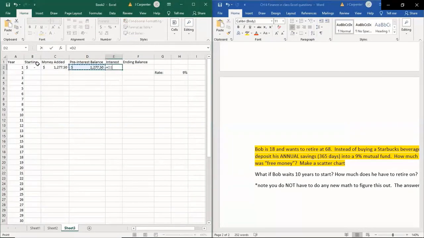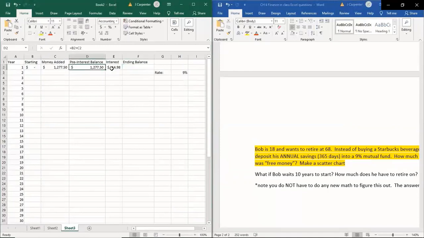So we'll go equals the pre-interest balance. See, it's not the starting amount. It's not what we added. It's the sum of what we had at the beginning of the year plus what we added at the beginning of the year. So that's why I have this pre-interest balance times the interest rate, which we'll have to go back and fix. And by fix, I mean double cash. Oh, okay, 114 bucks for free, 115 bucks for free when rounded. Not bad.